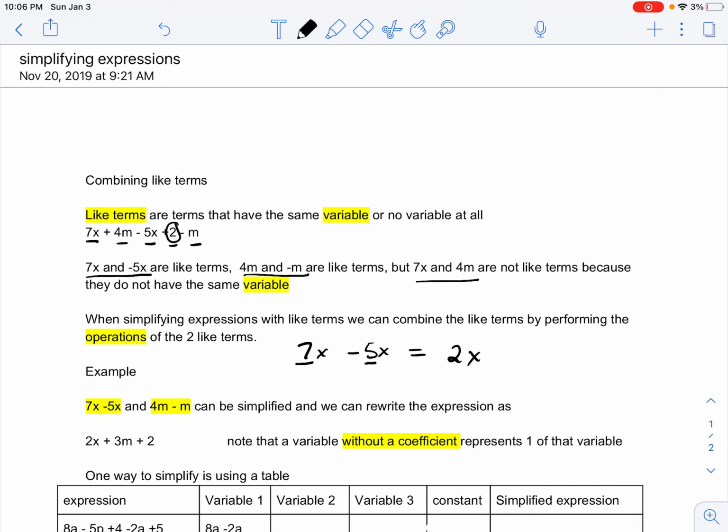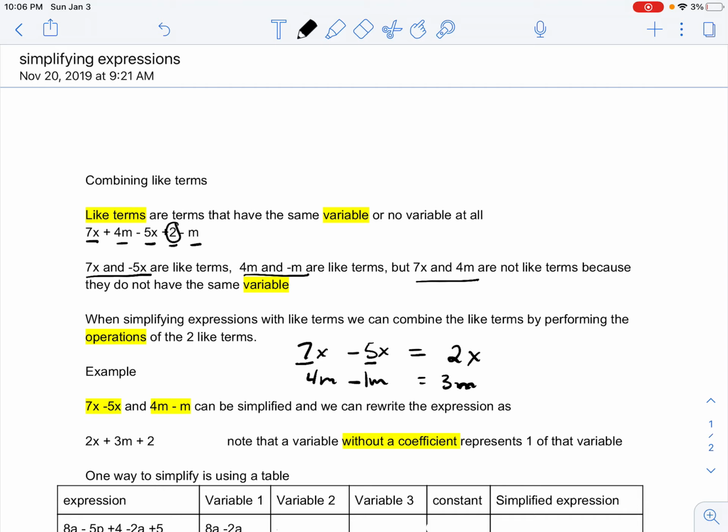Okay, likewise, you've got 4m and a minus m. So 4m minus m. And when there's no coefficient in front of a variable, we can just assume that that's 1. Or just place a 1 in front of it if you need that. Otherwise, if you can see that 4m minus a minus m is equal to 3m, then you don't need to put that 1 there. But if that is confusing, just put a 1 in front of any variable that does not have a number in front of it. Okay, notice because it's a minus m, so we're subtracting, and now we've got our 3m.